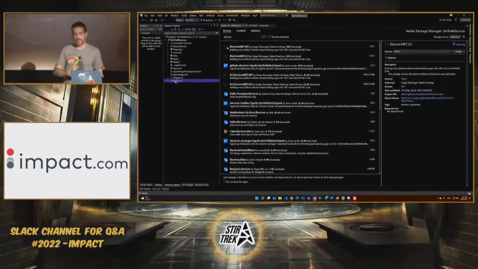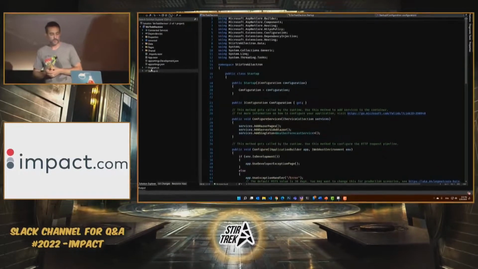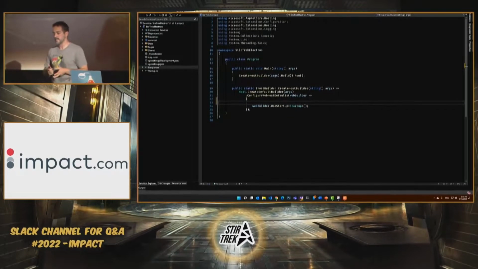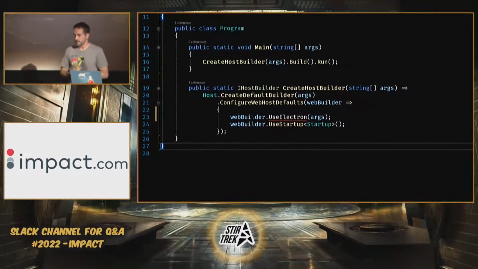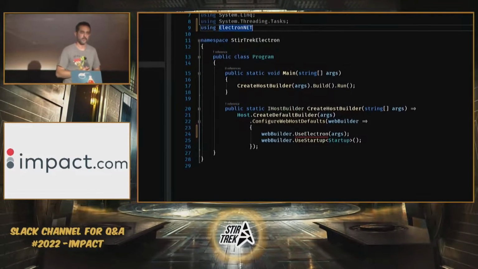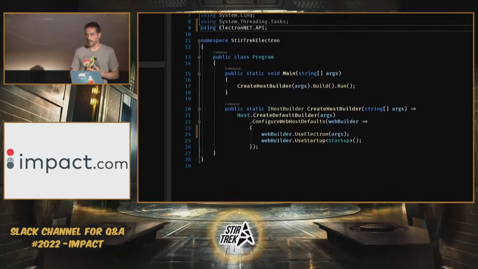And then once we have the APIs installed, we want to open our program CS file. So we'll jump into program CS, and we'll add to our web builder the required Electron bits. So we'll tell our application that we're going to use Electron. We'll drop in a using statement there so it knows where to find the scope of those dependencies.